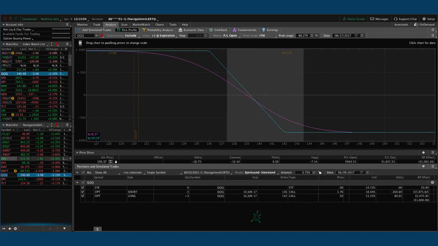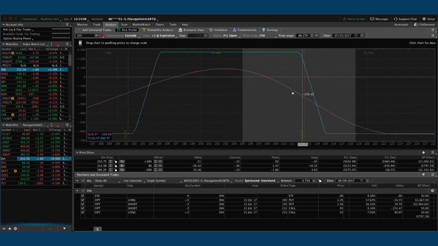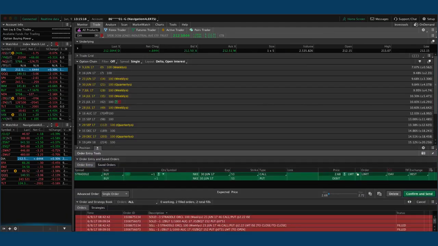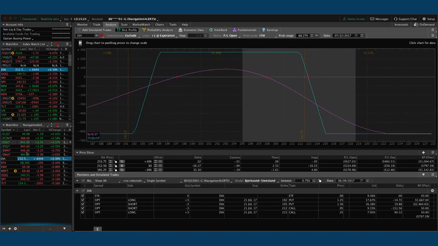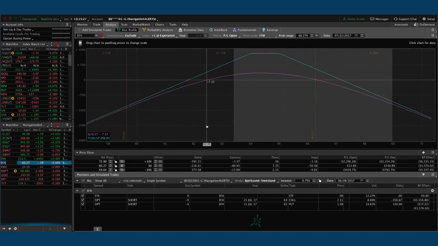Let's see. So I mentioned the Dow. We need a little bit of a down move in Dow. If it continues to move higher next week, we will adjust that by taking off our untested side and then potentially adding another centered iron condor around that. We're in 42 days there, so we've got plenty of time to adjust that trade. EFA, looking for a little bit of a down move in EFA before we bank that profit.